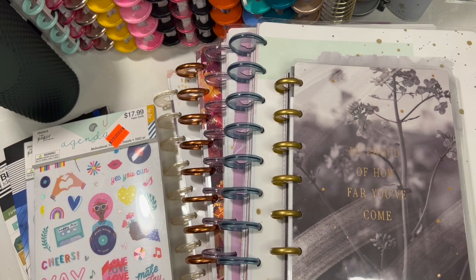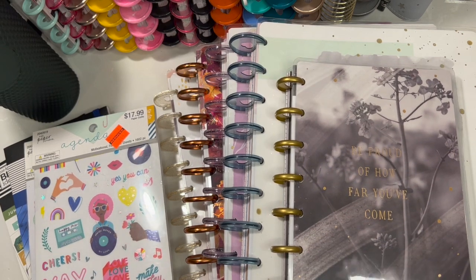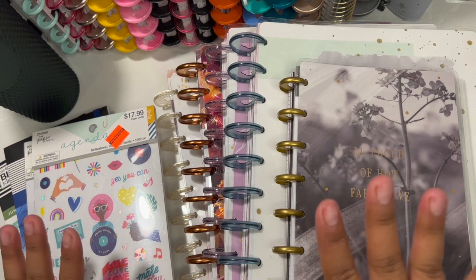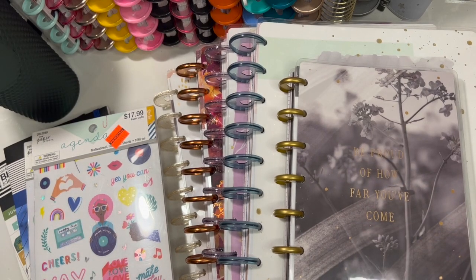For those of you who are new, hi! Welcome. My name is Alicia but my friends call me Licha, and I just love sharing planner goodies and stationery goodies. Today I have a pretty big haul for you guys — these are some items I was able to catch on sale this past weekend at Hobby Lobby. Spring is coming, and the craft stores are getting rid of the old and bringing in the new. As the saying goes, one man's trash is another man's treasure. These planner items are no longer selling at their original price, so they're marked down, and for us planner lovers who love buying on a budget, this is the perfect time.